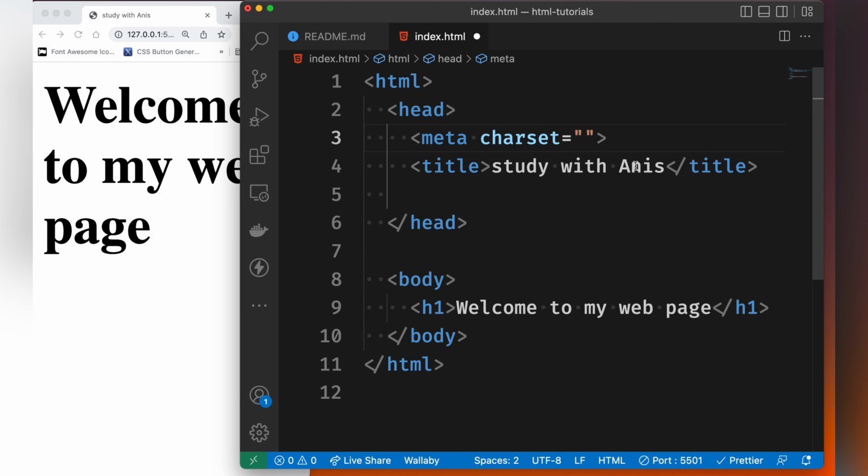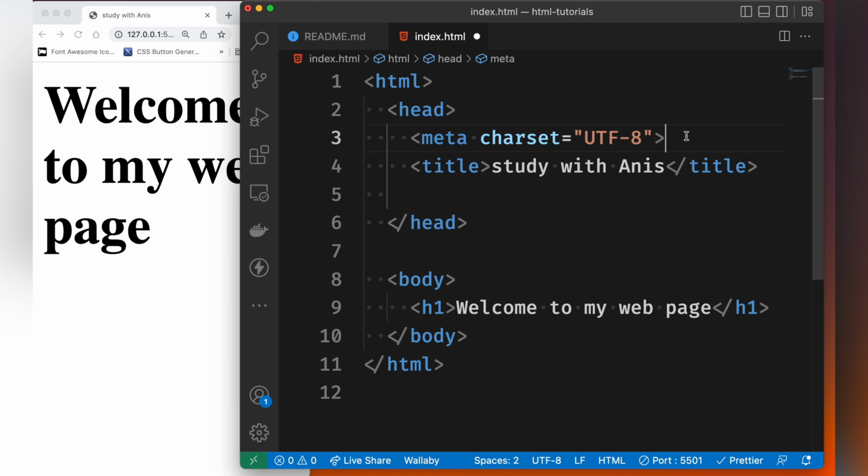We need to give some value here, and we can give a value called UTF-8. You don't need to memorize these things because whenever you create the basic structure of HTML, this sort of thing will come automatically. I'm going to show you how it comes automatically after a few seconds. But for now, just be patient and try to understand what I'm saying. So this meta tag is basically saying you can use any kind of language that has different types of symbols and other stuff, and your HTML file is going to support that sort of character. There is nothing wrong.